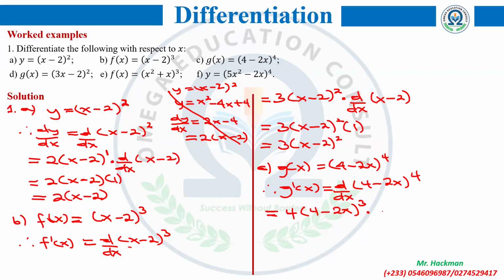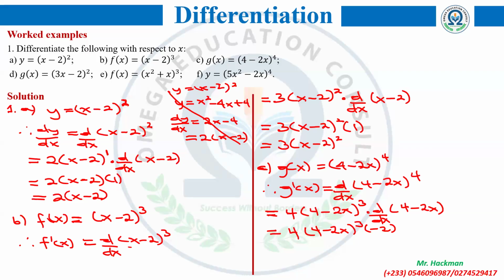Okay, then that's not all, times d/dx of the function itself. So d/dx, what's our function? Help me. 4 minus 2x. Okay, very good. So this will be equal to, at least 2 steps away, you keep your 4 minus 2x, cubed. Then you come and differentiate this. If you differentiate this, what do we get? Minus 2. It's the coefficient. The coefficient is negative. So immediately you put 2 there, you are doomed. You get the point?